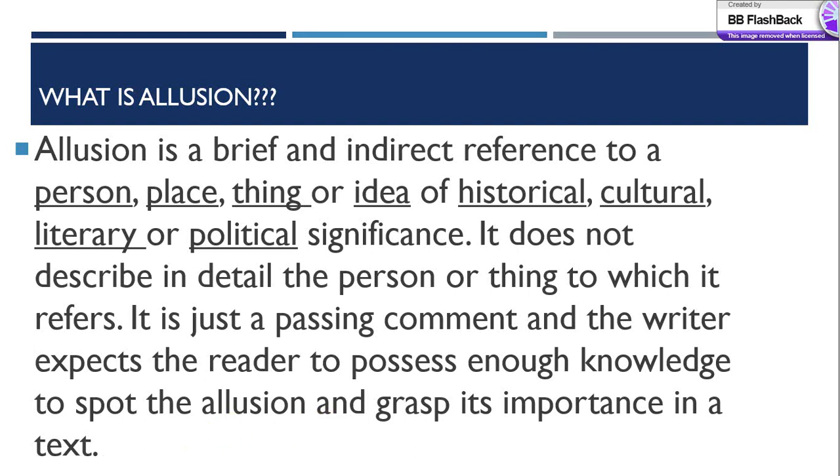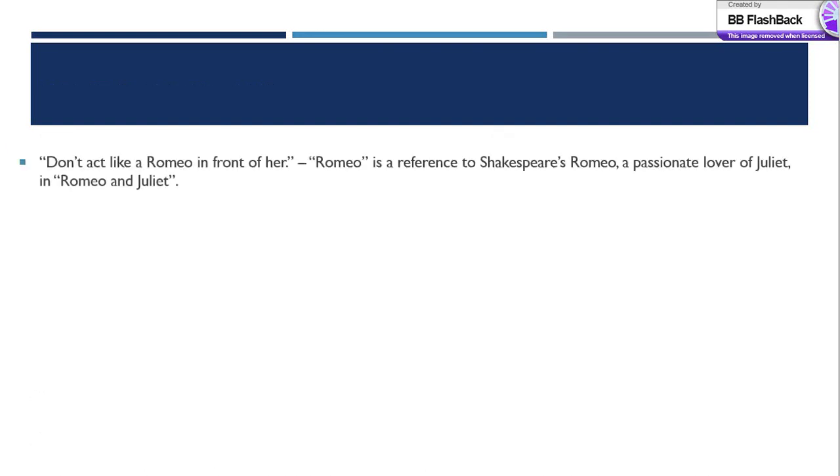Readers should be active and should understand the society and culture in order to understand the allusion. I mean, if you're an Urdu speaker reading an English novel or poetry, you will find it difficult to understand their allusions. But if you're reading your own literature, it would be very easy for you to spot the allusion, because this is your society and you know the culture, norms and values. So, let's move to its examples.